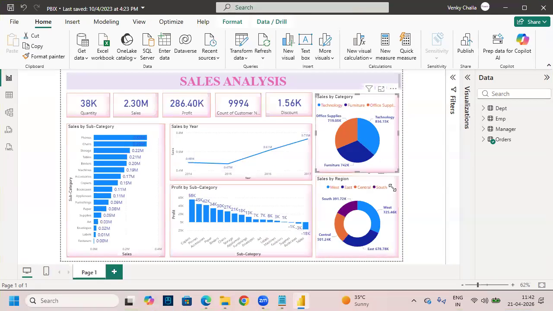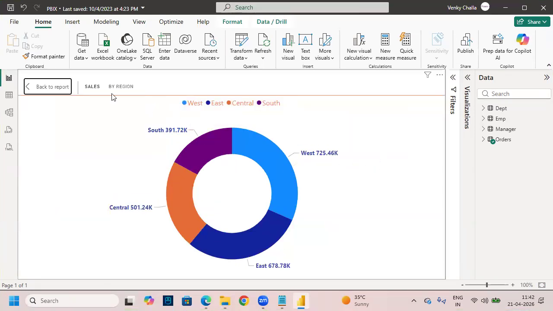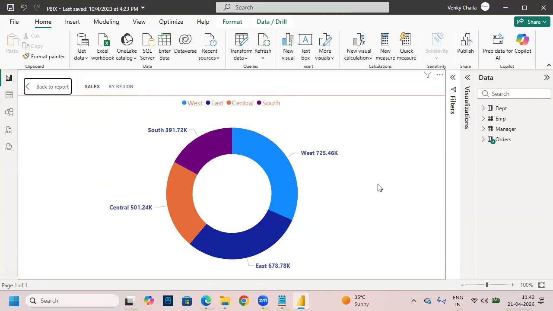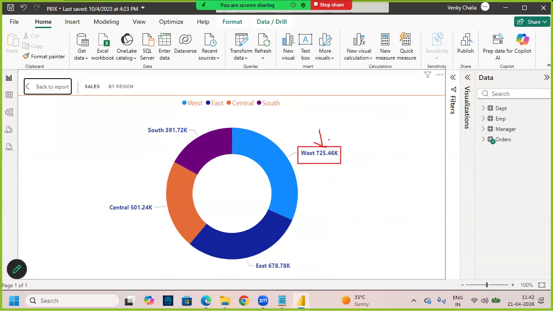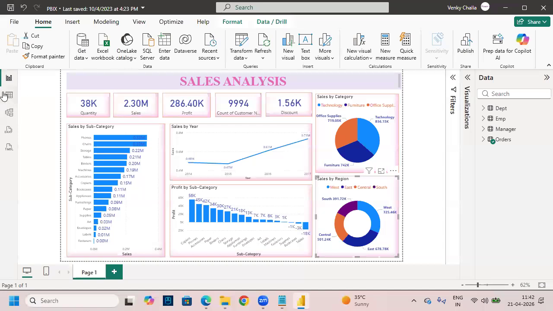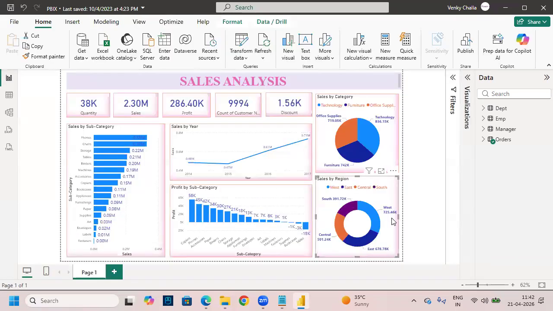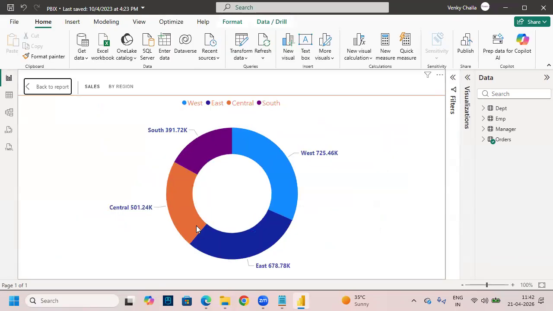Technology. And also, if you see here, I'm showing the region-wise sales. Now, by seeing this visual, easily you can understand region-wise what sales. Which is the region doing the highest sales? West. Which is the region doing the least sales? South. So, if the data is in the form of a table, if you want to understand region-wise sales, it is not possible. But here it is easy, guys. In a fraction of a second, we can understand region-wise what sales they are doing, right?